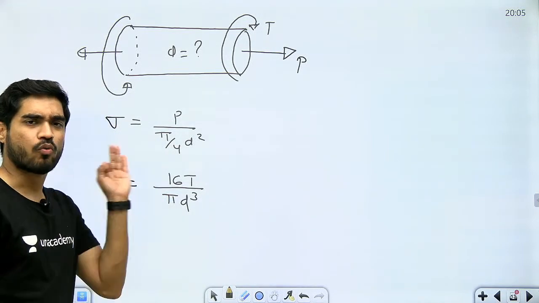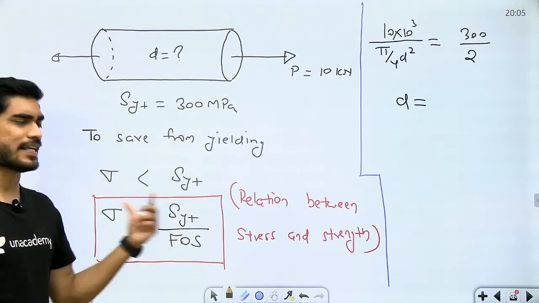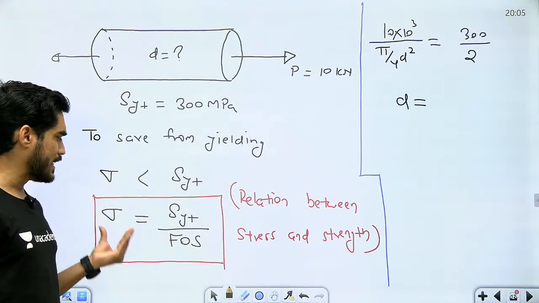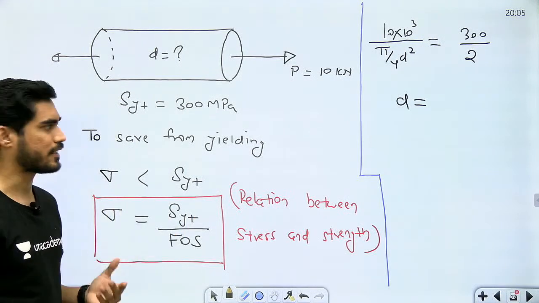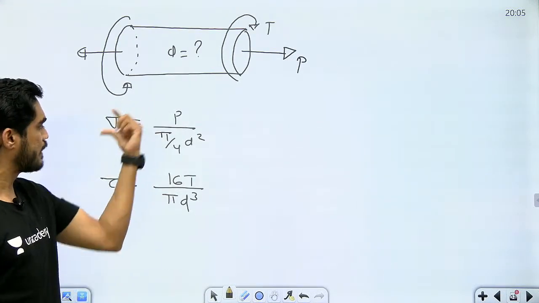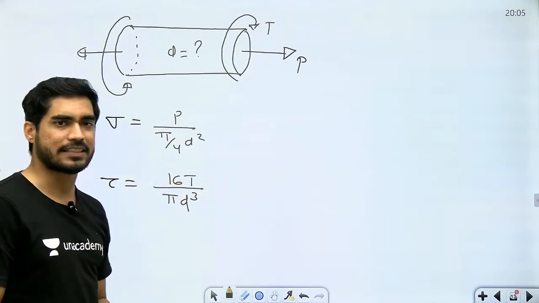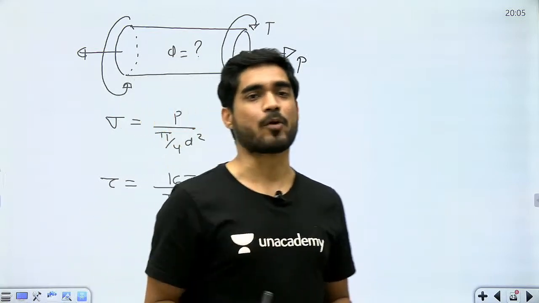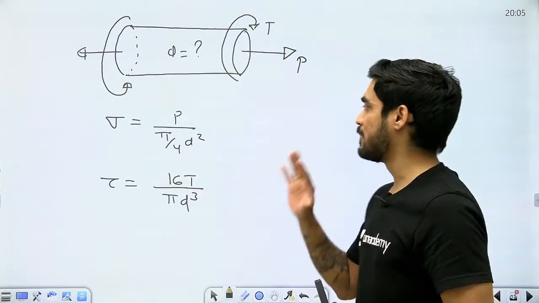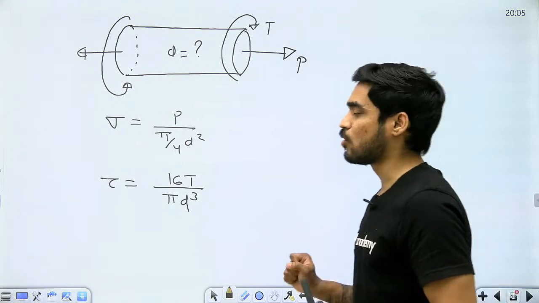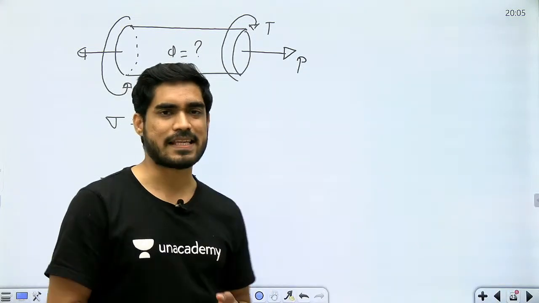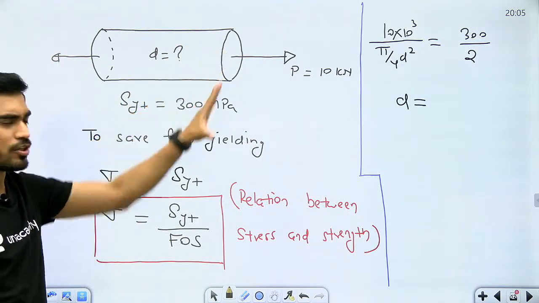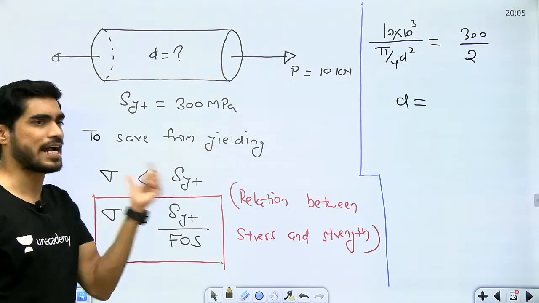Now, what will be the relation between stress and strength? In the earlier case, there was only one sigma. So we had a direct relation between stress and strength. But here we have two stresses, one sigma and one tau. So what will be the relation of this sigma and this tau with SYT? That is the problem. Do you understand the problem in this case? In the earlier case there was only one load, one sigma. So there was a direct relation between sigma and SYT.